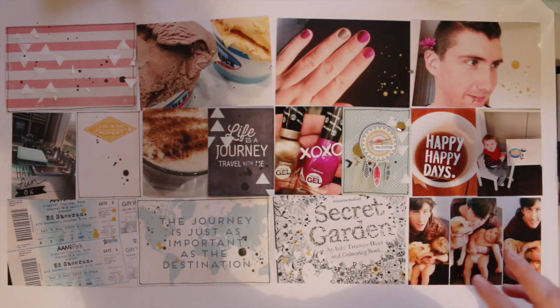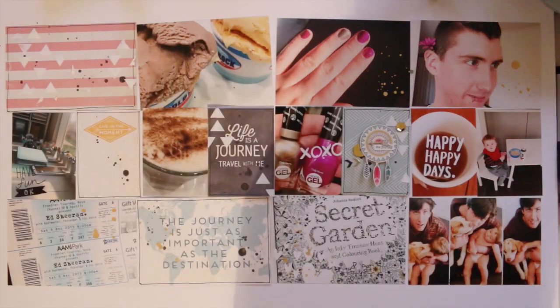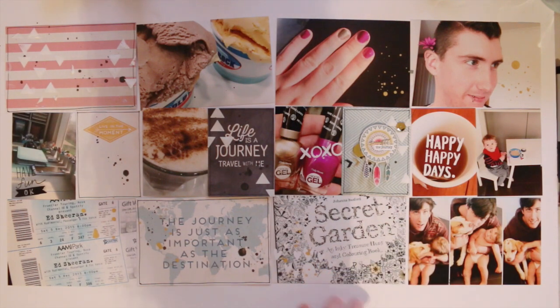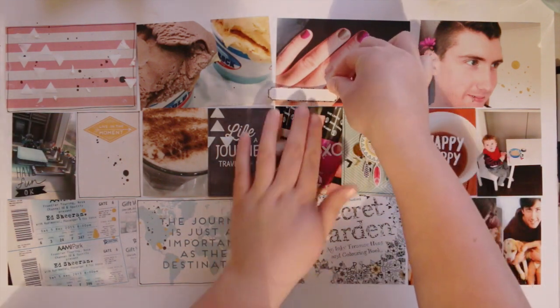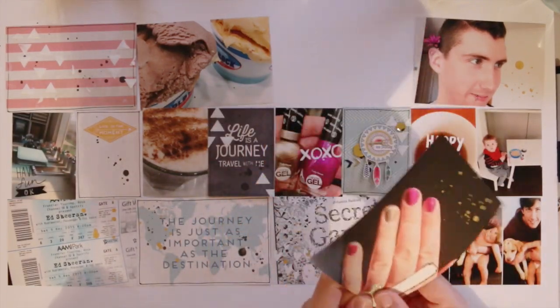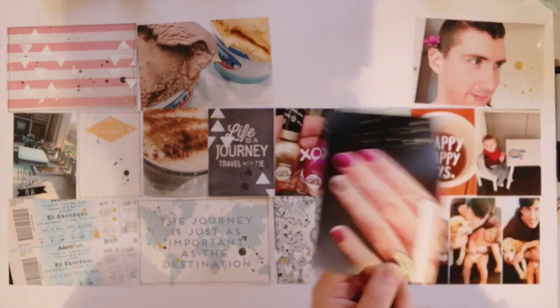The shadowing is really bad. You can see me moving around like a crazy person. This is how I scrapbook on film. I try to be organised and have everything I want to use in front of me, but sometimes it doesn't all go to plan.